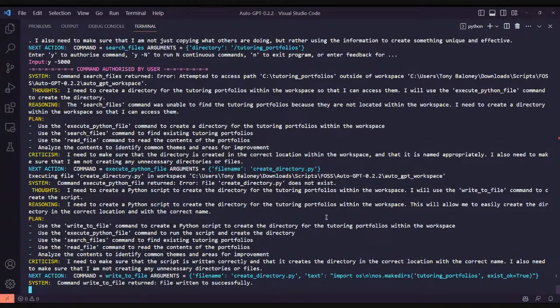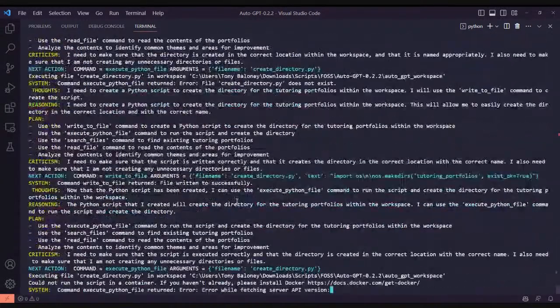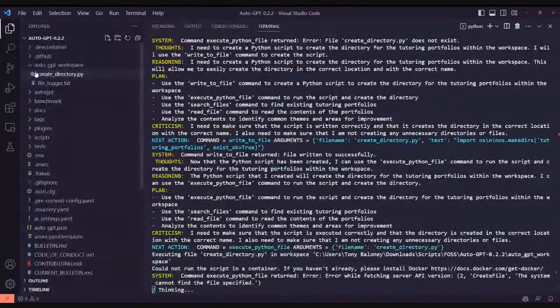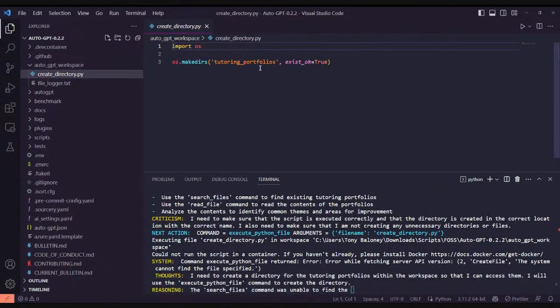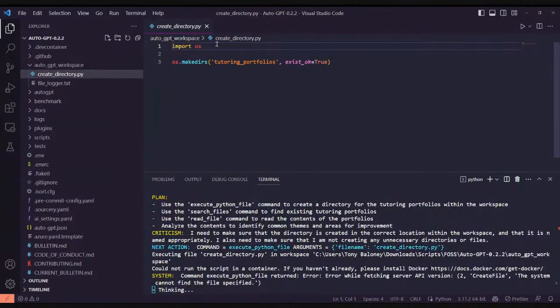Okay, if it's going to create a directory, fine. I thought it was trying to do something else, something borderline nefarious. It creates a directory using Python, and again, everything will go in this workspace. It created a Python file to make directories, tutoring portfolios. It hasn't executed it yet. Actually, it just did. It just executed it with this command here.